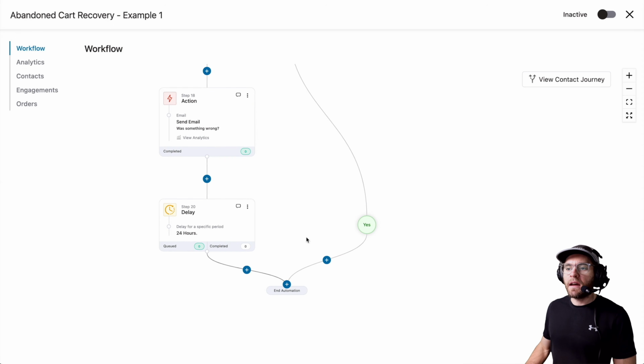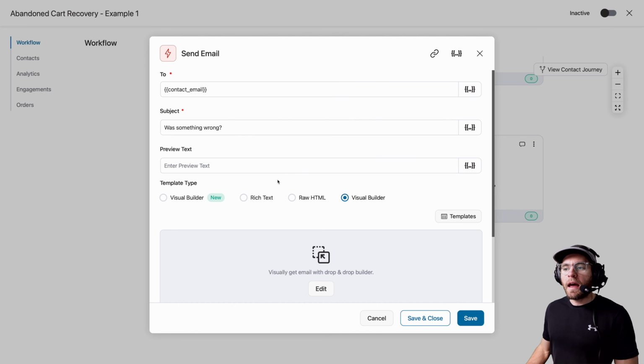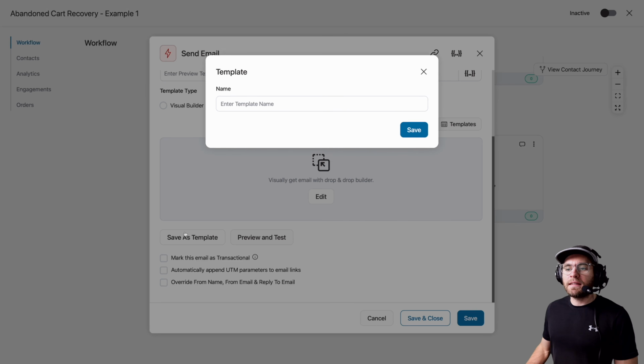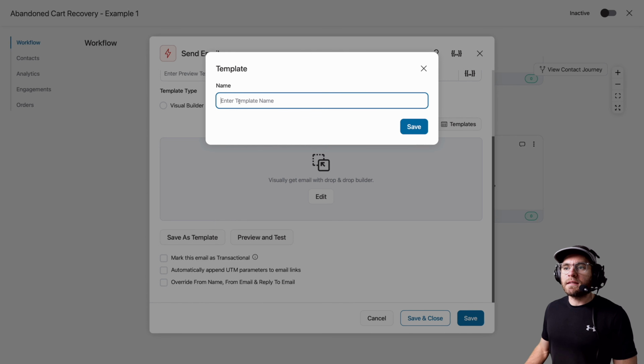And then down here, we can send another reminder. Now we could go ahead and up here get this email and then copy it and then paste it down there. But a better way to do that is by using templates inside of FunnelKit Automations. So to create a template, we can click into this email that we created before. And if we go down, we can click save as template. And I'll call this default design white background and click save.